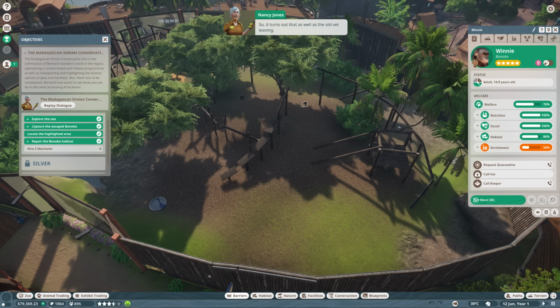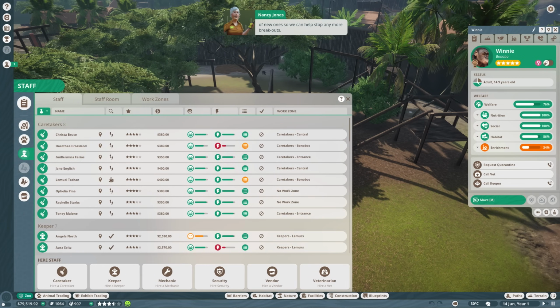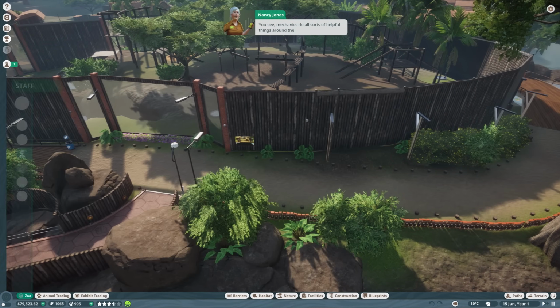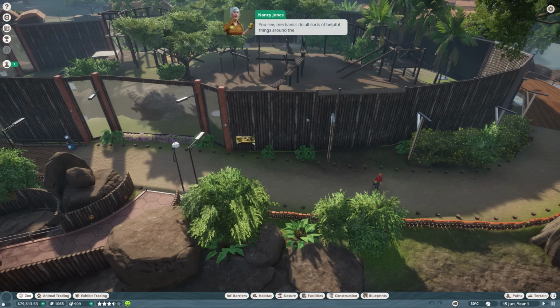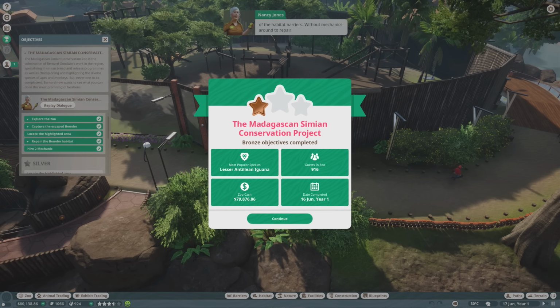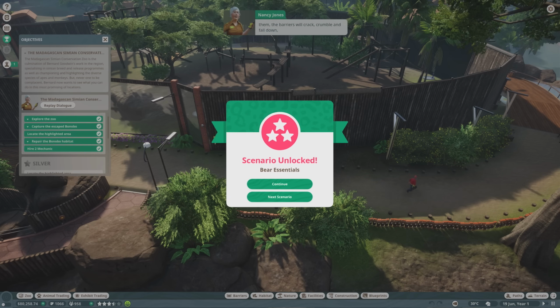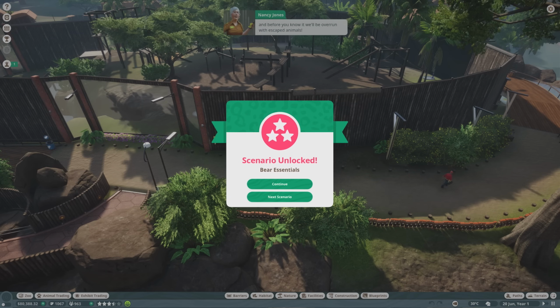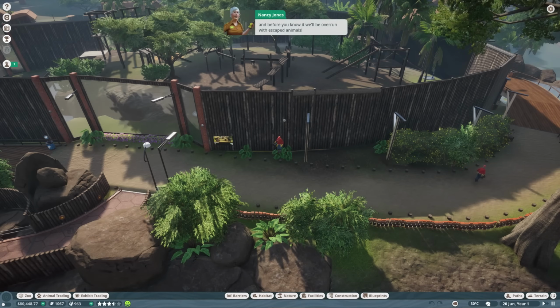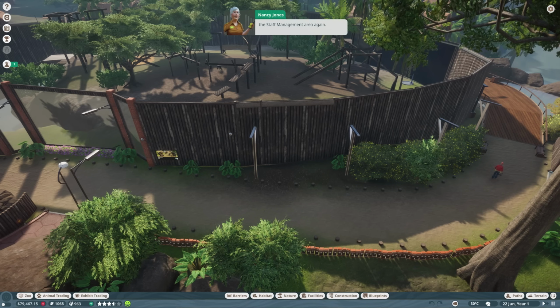It turns out that as well as the old vet leaving, the zoo's mechanics did too. We'll need to hire a couple of new ones so we can help stop any more breakouts. You see, mechanics do all sorts of helpful things around the zoo, but one of their most important jobs is taking care of the habitat barriers. Without mechanics around to repair them, the barriers will crack, crumble, and fall down. And before you know it, they'll be overrun with escaped animals. Go into the zoo section and then into the staff management area again.